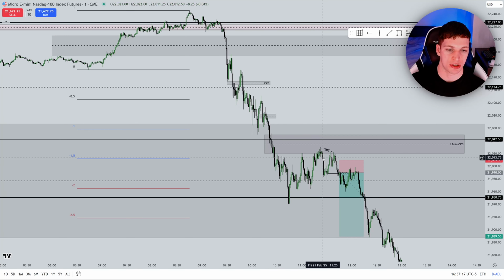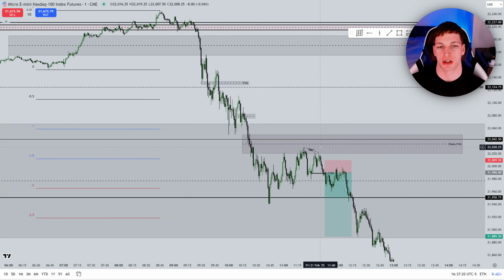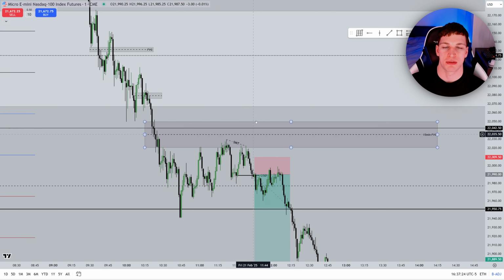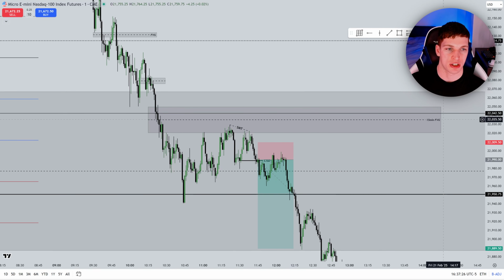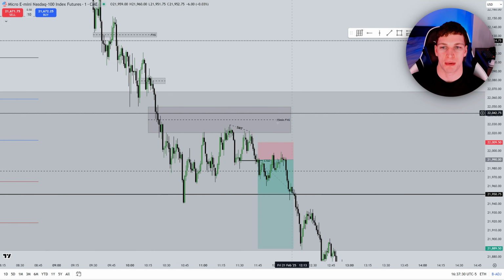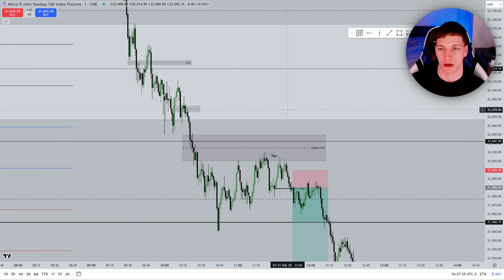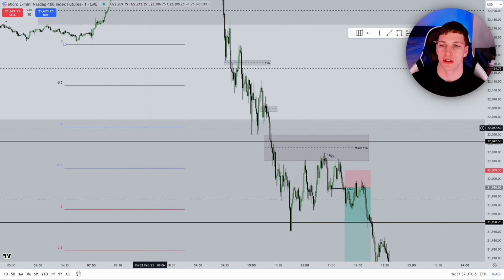And we were retracing going into the lunch hour up until 20 past there. So going into the lunch hour, what do you look for? You look for that SMT divergence with ES. We went into that intermediate term fair value gap here, being the 15-minute. Obviously missed this move there, but that's fine. We got the retracement. It was a shallow one, but it came roughly in this zone there.